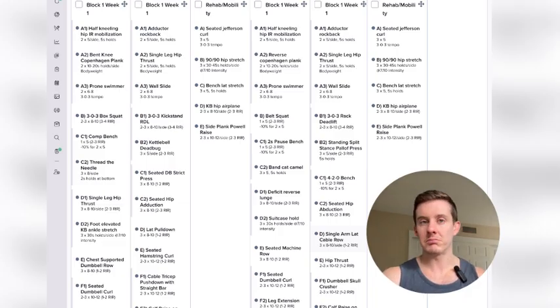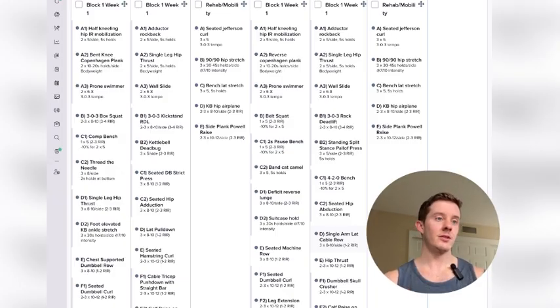It all depends upon how things go. With that, we pair with a seated hip abduction to work on his abductors a little bit more. And then we finish that off with some more accessory hypertrophy work. Single arm lat cable row, another hip thrust with a little bit higher rep range than before, and then some tricep and calf work as well.